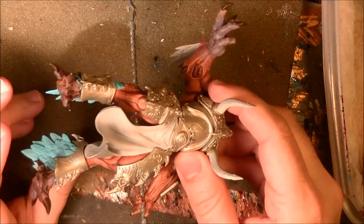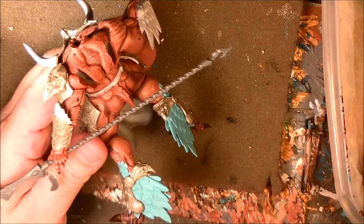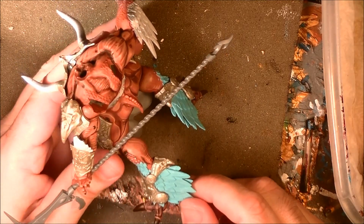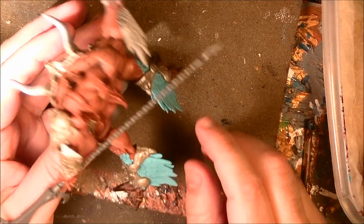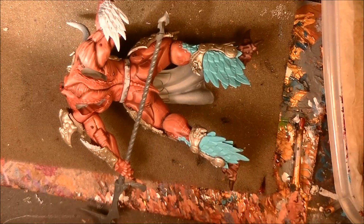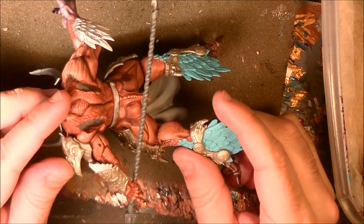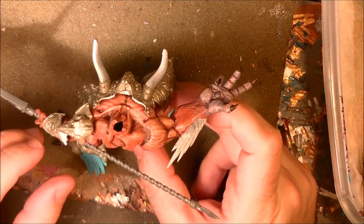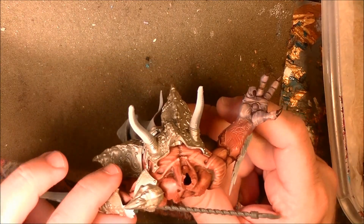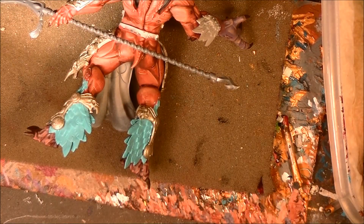I really like this tone, but then I decided that instead of continuing to paint the armor, I will first do all the base colors. This will give me a better idea where I want to go with all the colors. So what I did is, I started doing the feathers, and I will use Baharroth Blue. I will not do exactly the same color scheme that we see on the feathers from Games Workshop. I will go for something a little bit different, and in that case I will use Baharroth Blue to do the feathers, and with this Baharroth Blue I will do the wings as well.